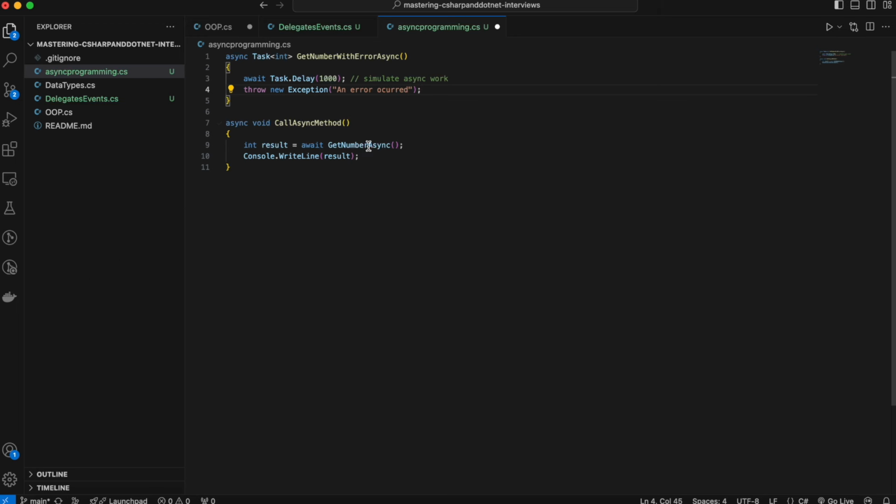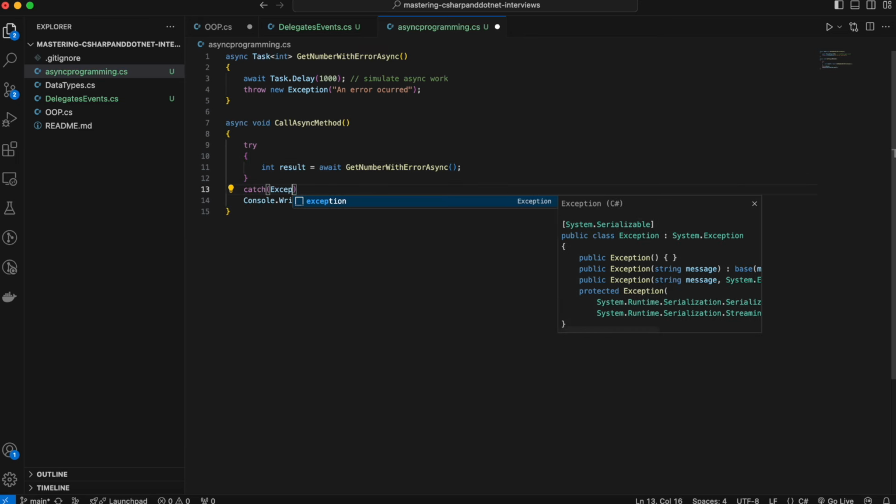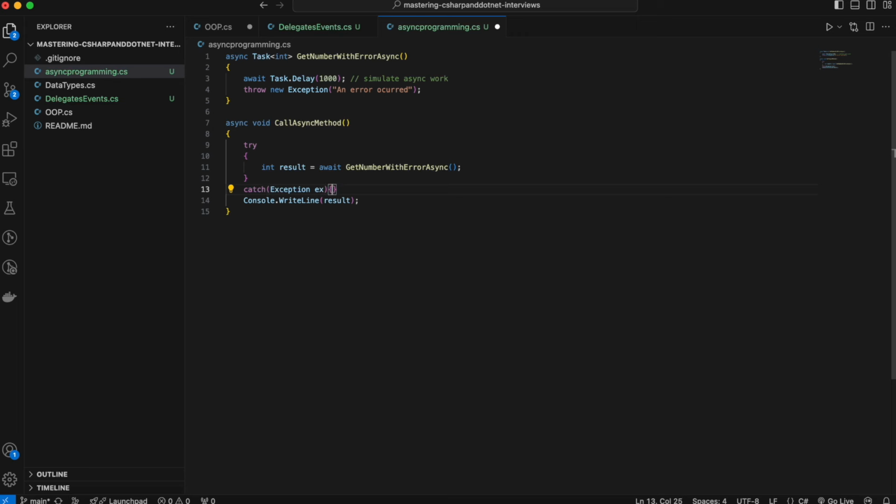And then in this method, let's surround it with a try-catch. And int result will be the call of this method with error. And then we will catch an Exception ex.